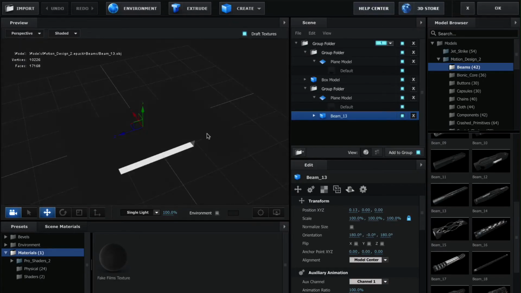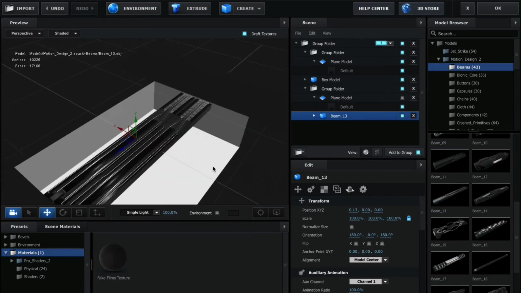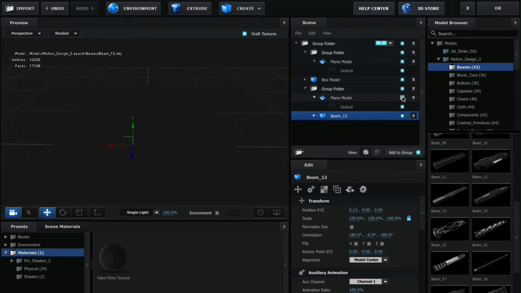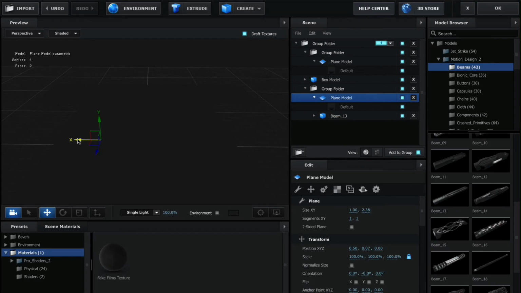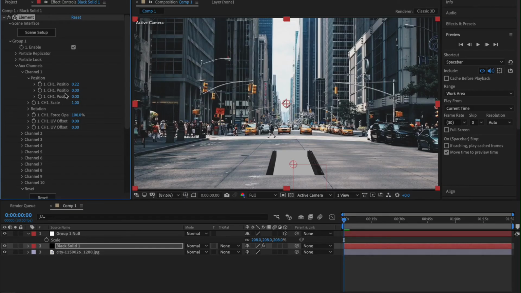As we can see, it opens up similar to how it did in the video. To make this look a little bit better, I'm going to turn off the beam and just move the plane like this. I'm going to do something really weird and move them all the way in, so it opens up like this.